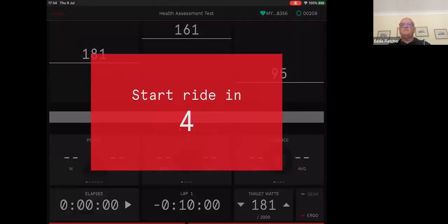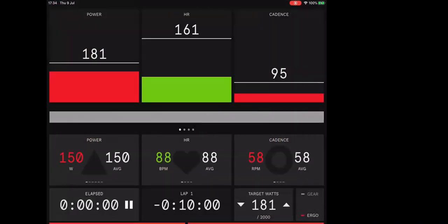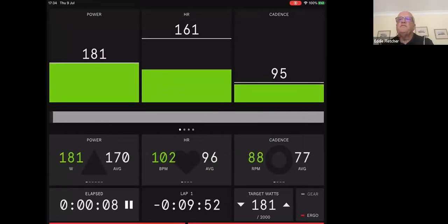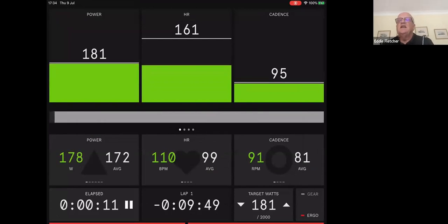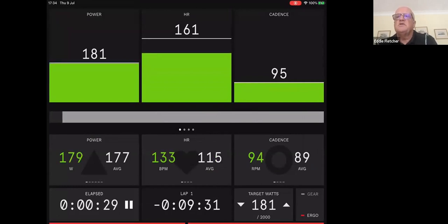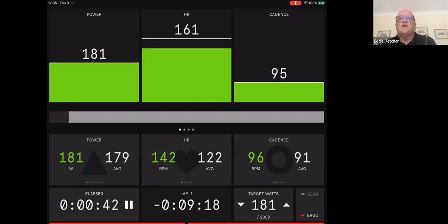Amy. Yep. Add that up to 95. That's it, okay. All right, so you are trying to keep them green, but particularly you can be variable on the resistance level, on the gear, and on the RPM if you want to. It depends on your preferences there. But if you've done a 12-week training program, doing it at 95 RPM shouldn't be a problem, because the leg speeds we use in the training plan will develop that ability. So Amy's got to keep it close to 181 watts. And that's where you start looking initially, because you'd expect the heart rate to be okay for quite a while. Don't let it deviate too much on the wattage side, or the test will fail. So it's got to be green all the way.